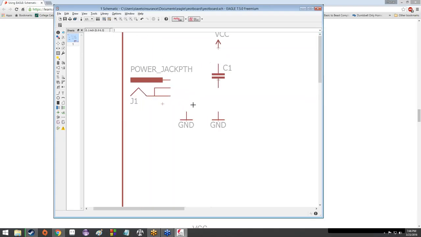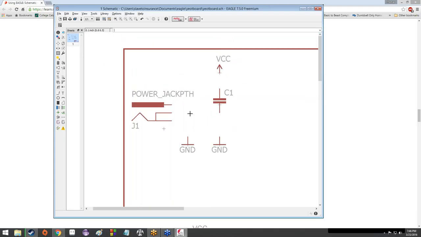Let's get the connections in now on our schematic. We'll start up here in the upper left-hand side, back to where it all began, because that's the first stuff we placed down. Only seems fitting that we'd start connecting it all first. Now, if I go over here to the toolbar on the left-hand side, whole bunch of stuff, I know, but you should see two symbols side by side. One is a blue rectangle with gray lines coming off of it, and one is a gray rectangle with green lines off of it. If you hover over the blue one, it says bus. If you hover over the gray one, it says net.